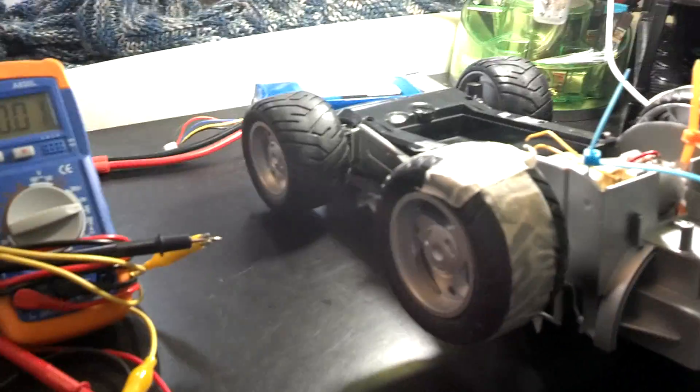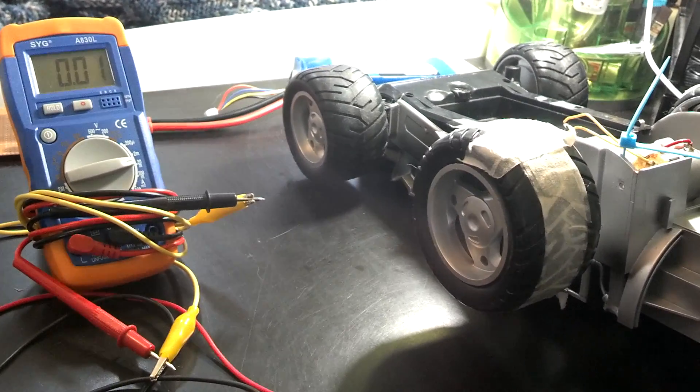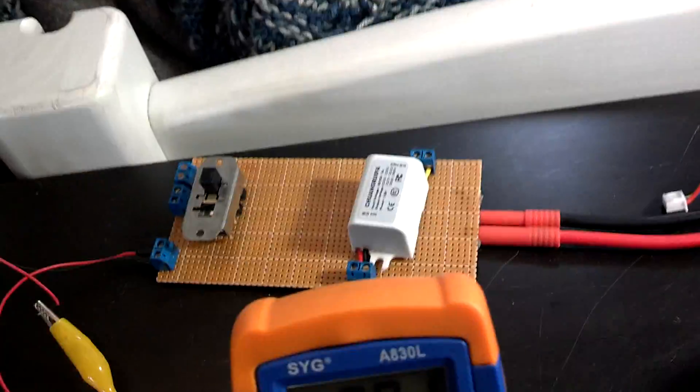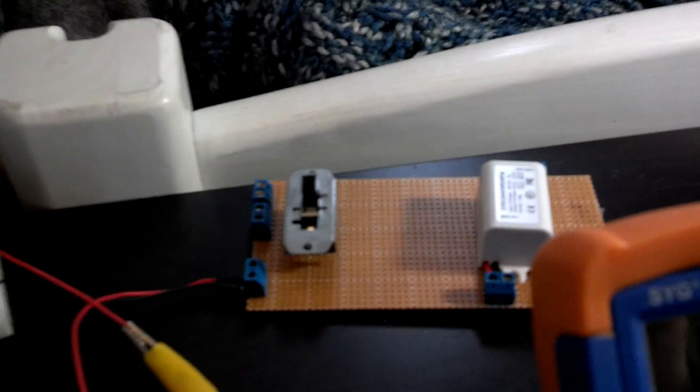So the most I saw there was like 1.3 amps, which is a lot, but it's very manageable. I think that the regulator, when I get the 5-volt regulator in, so this is powered, this board's powered too, as I explained in the last video, it's going to be no problem. The battery's going to have no problem keeping up with that.